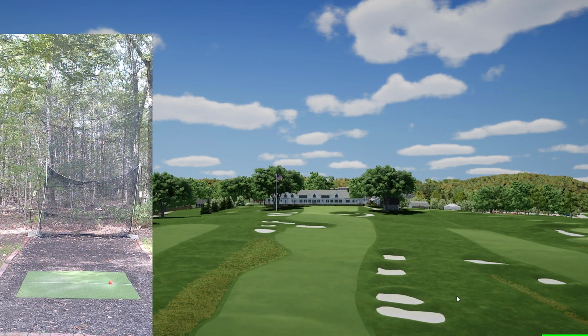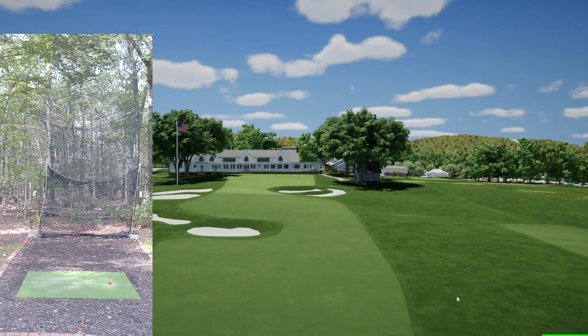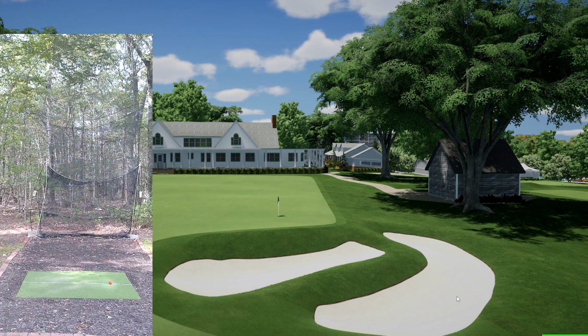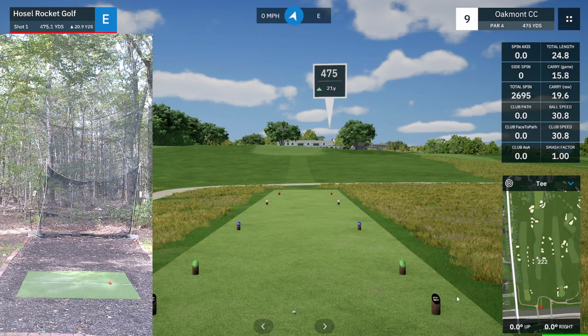Pretty narrow, but not a ton to get in trouble with. I mean, that deep rough I think you can play out of. Obviously, there's a ton of bunkers. Got the clubhouse back there. Pin is tucked front right, but a lot of room to work with on the green. So let's see what we can manage here.